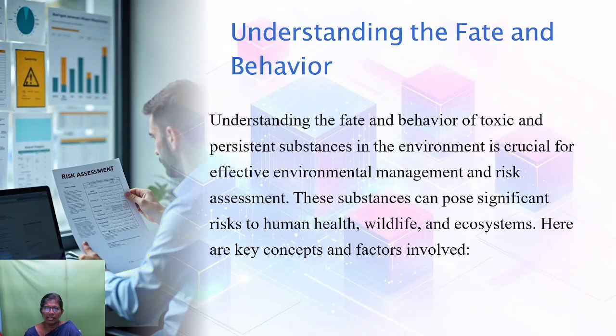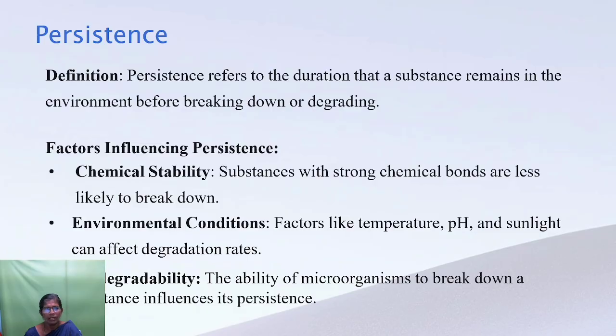So these substances, what are all the substances? These will cause significant risk to human health, wildlife or ecosystem. So persistence. What do you mean by persistent? This is defined as the duration that a substance or a contaminant remains in the environment before it is degraded or broken down.